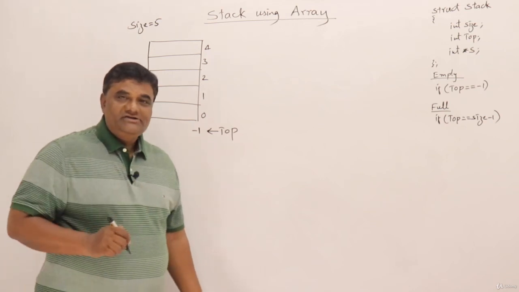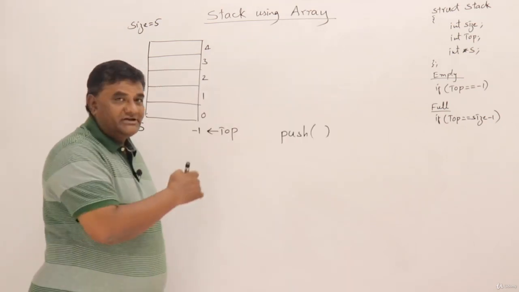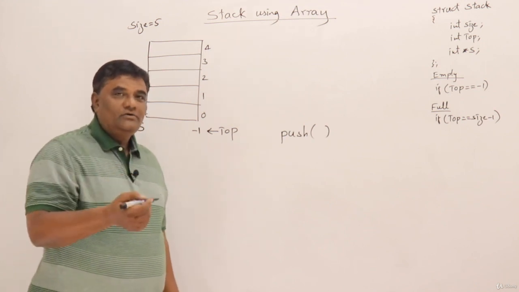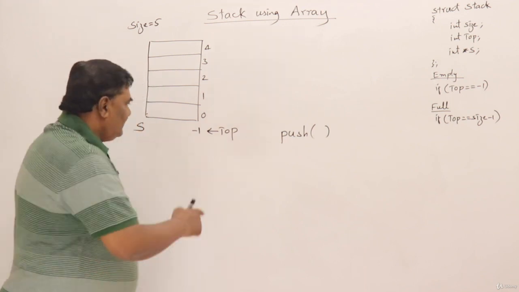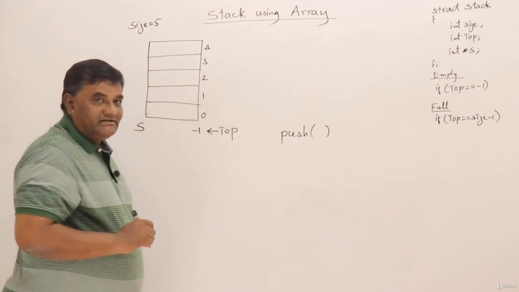Let us look at operations on the stack. So the first operation is push. This operation is used for inserting an element in the stack. So let us see how to insert an element in a stack using array. Initially, top pointer is pointing at -1, means there are no elements in the stack.